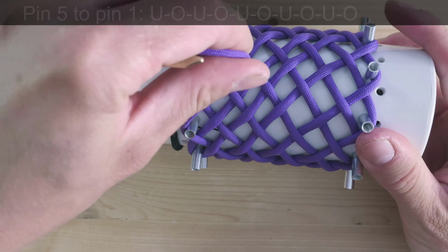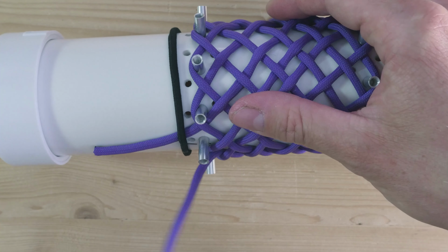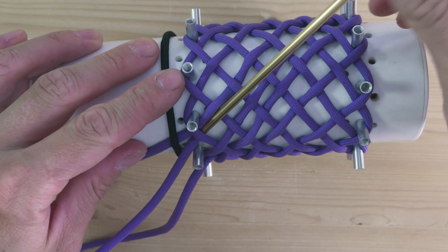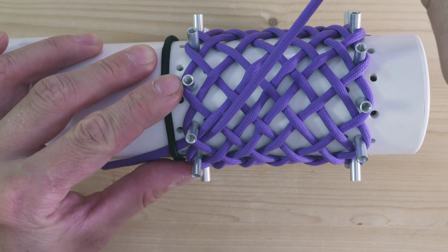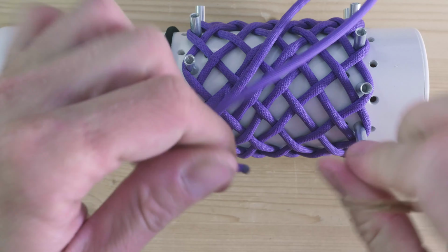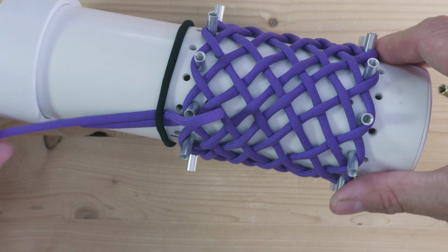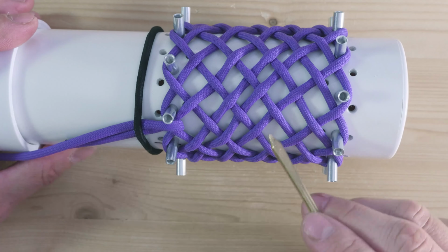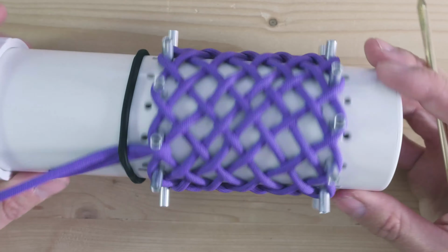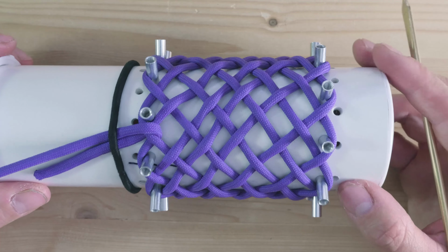Hook around your final pin here, then place your working hand alongside the standing hand, like this. Tuck the working hand alongside the standing hand, completing a single pass of your 11-part 10-byte turk's head. This knot is neatly laid out, and now you can either double it up or add an interweave.